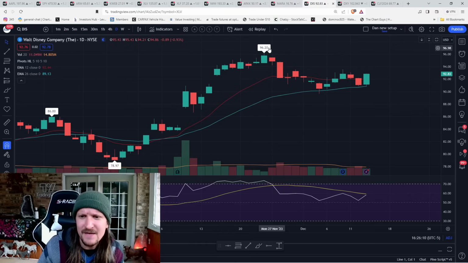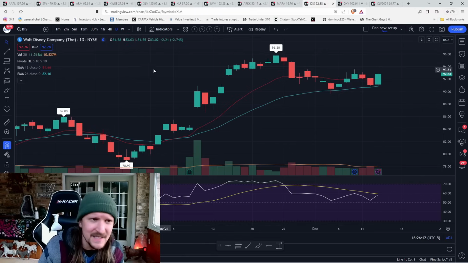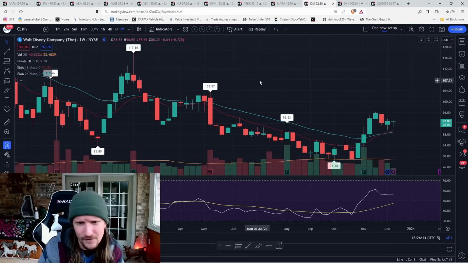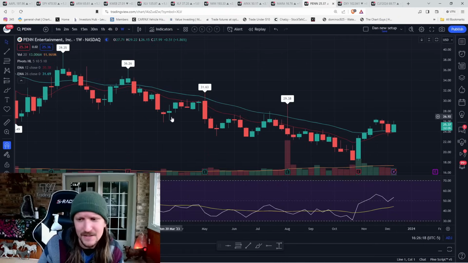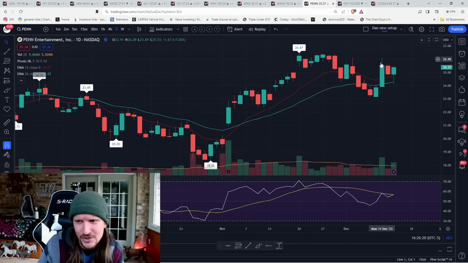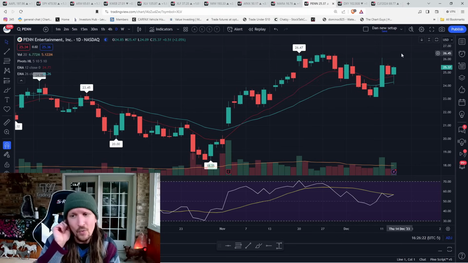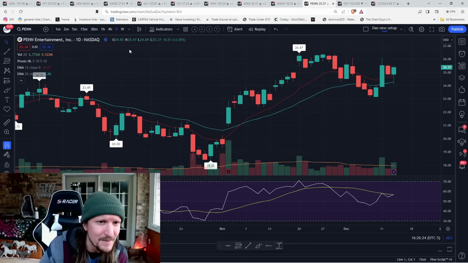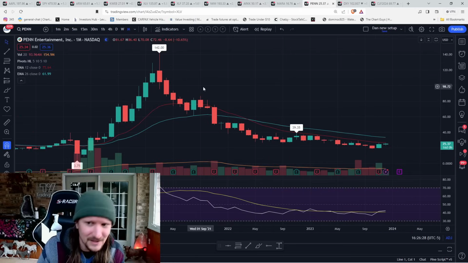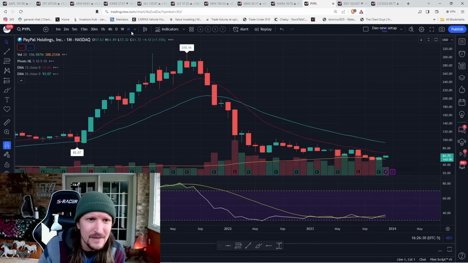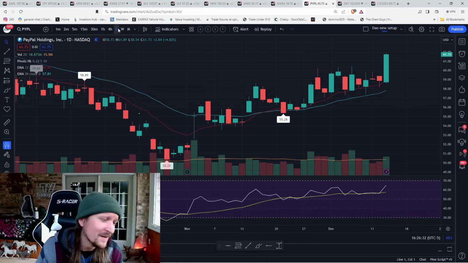So Disney, inverse head and shoulders on the daily. Again, Penn and Disney are the same charts. I don't know if that's because of ESPN or what, but both are going for the daily trend change to confirm the weekly uptrend for the first time. I mean, the market's running out of laggards, right? These are clearly still laggards. PayPal, extremely tight. No, never mind. It was.